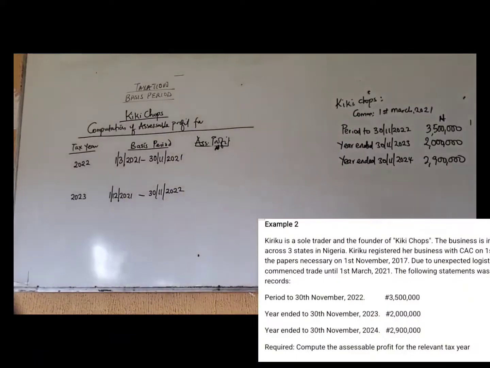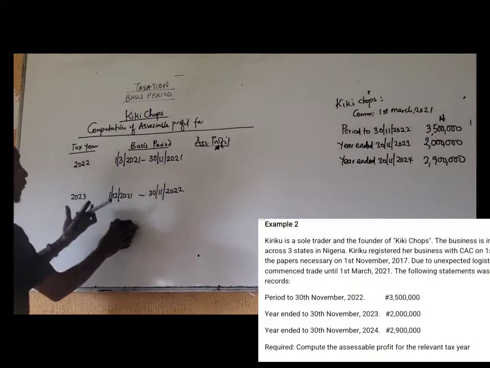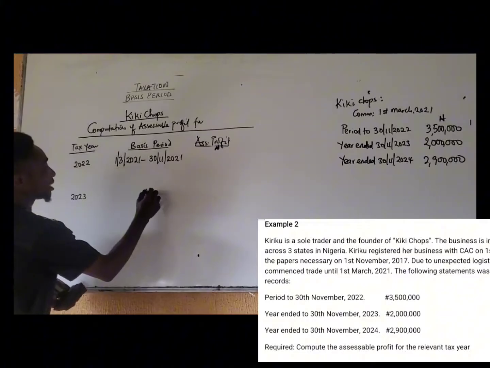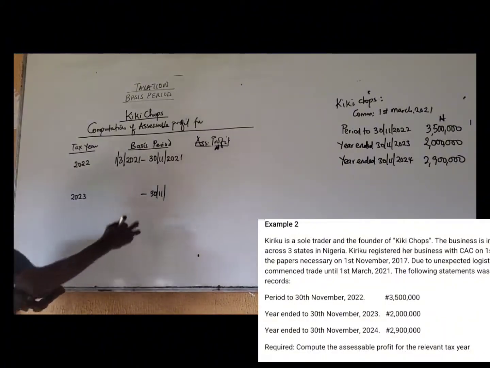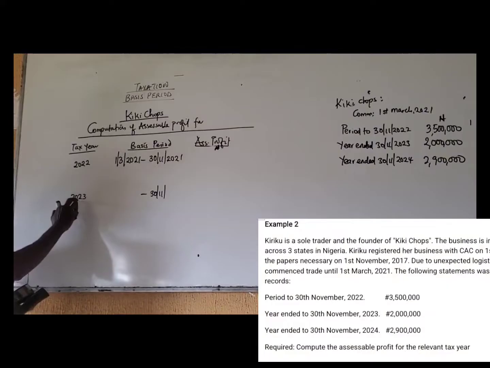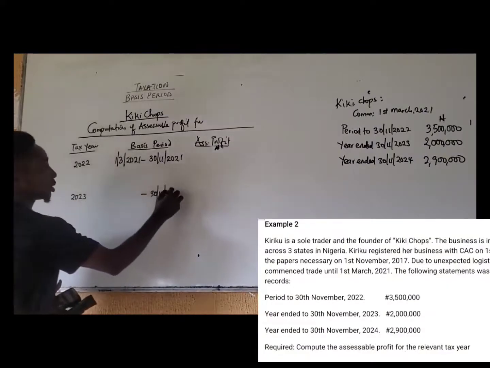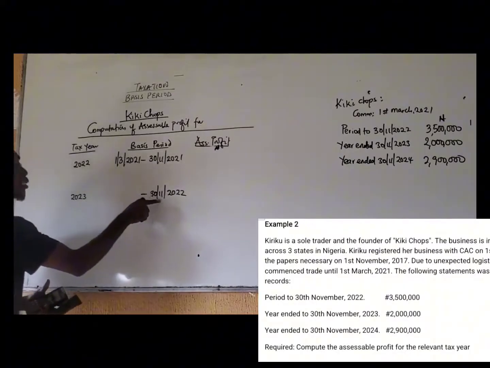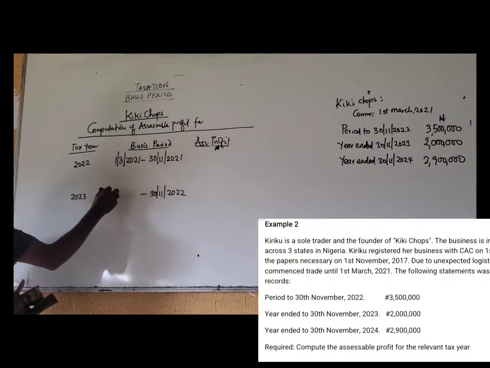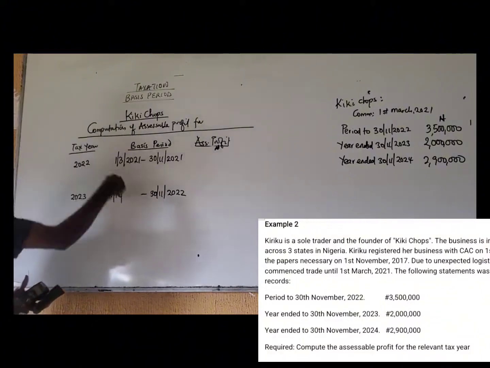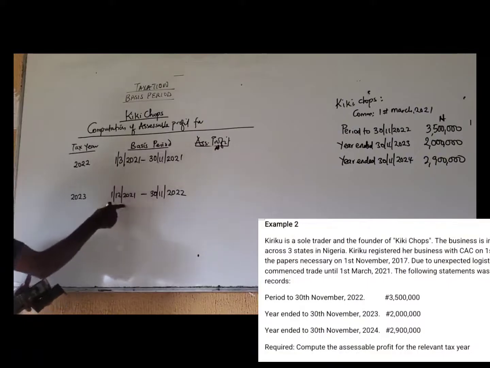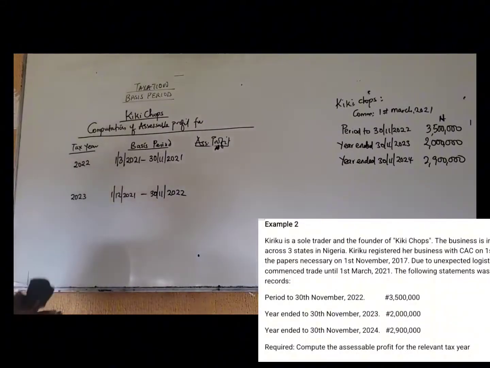So you can say, instead of going through this many rigorous computations, or even I think this one is even simpler than that approach. You can as well just say, since the accounting year end is 30th of November, preceding year, which year comes before 2023? It is 2022. And when you count 12 months back, for them to have ended on 30th of November, it means they started when? 1st of December. When you count 12 months back, 2021, which is still a day after this date. So whichever approach you use is still the same thing.